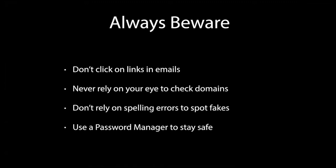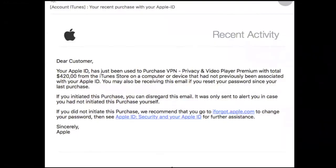So it's important to not rely on that. Go to the website yourself if you suspect, or just ignore those emails if you can easily identify that they're wrong. A lot of people say, oh, you can always tell they're fakes because they have these spelling errors in it. I mean, you can look back at some of these and like, look, the money amount is $420,00. It's not even using $420, but it's using the European comma instead of period.